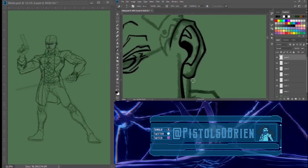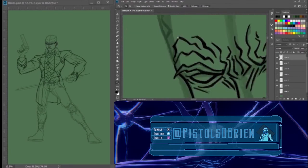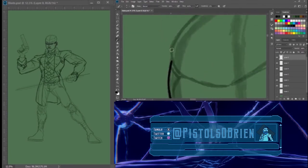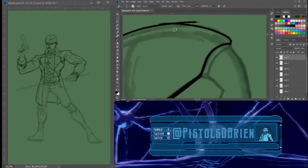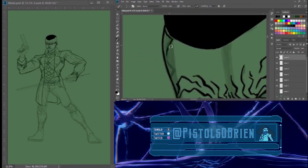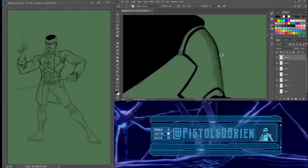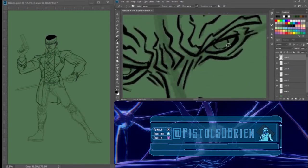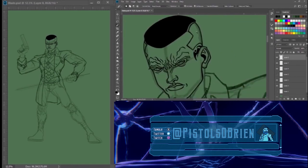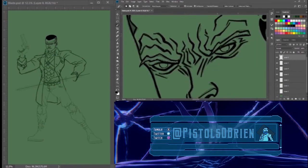I wanted to hint at Blade's tattoo here. As you can see, it's kind of coming around his ear there. Classically, the character from the movie has a very intricate tattoo on the back of his neck going down his back. I wanted to hint that he still has it here, but obviously you can't see it because of the angle. And I wanted to make the hair look kind of like a fade look, again going for a more modern hairstyle.